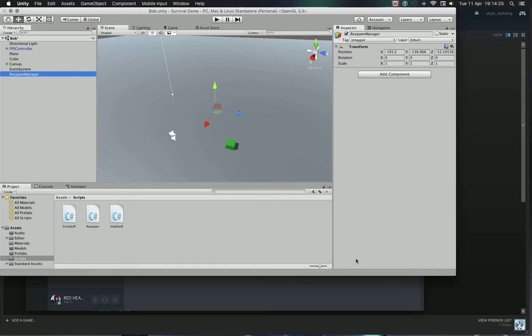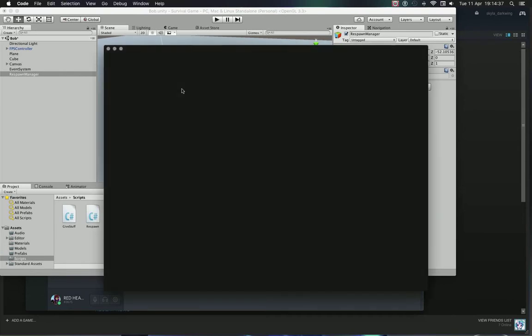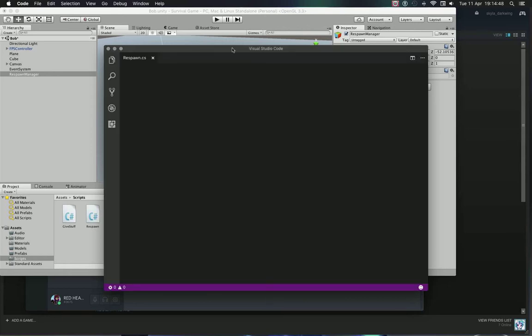And why are you loading? Okay, so we're going to attach the respawn script to it and load it up in Visual Studio. Regularly I'd use Notepad++, but it's not available for me. Fun. Whenever this would like to load, because it's going to take its sweet time. Hello. Right.